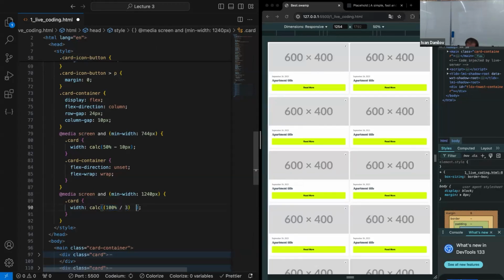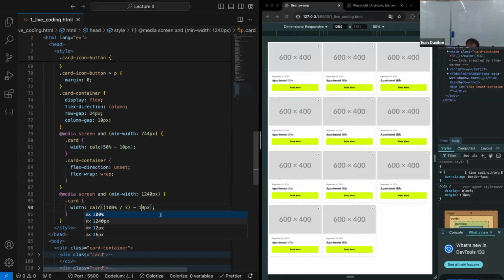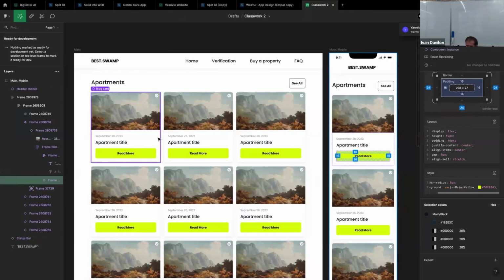And then we just remove the gap. Why 20 pixels? Yes, and we remove that gap. So here you can play a lot with that calc function for the width. It also applies to the height, to min width, max width, and everything that works with sizes. And here we have adaptivity for our laptop. That's the whole adaptivity for the main part.